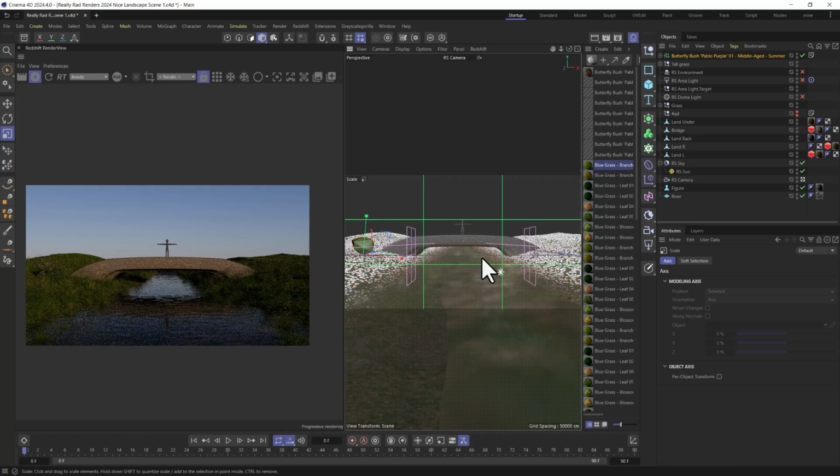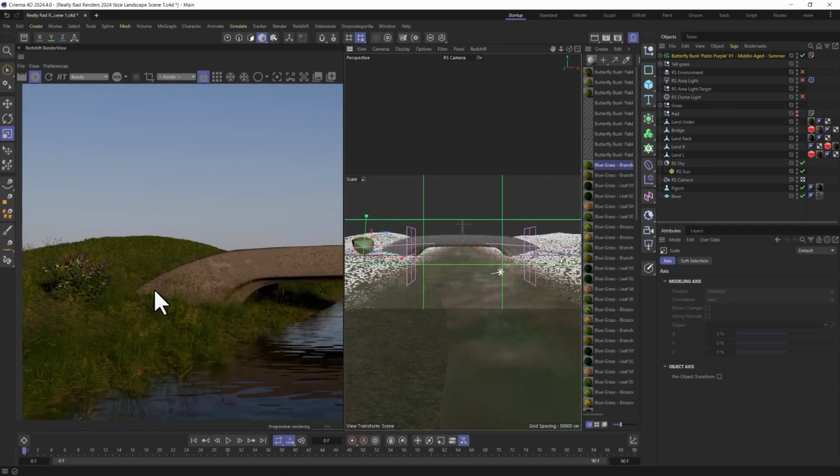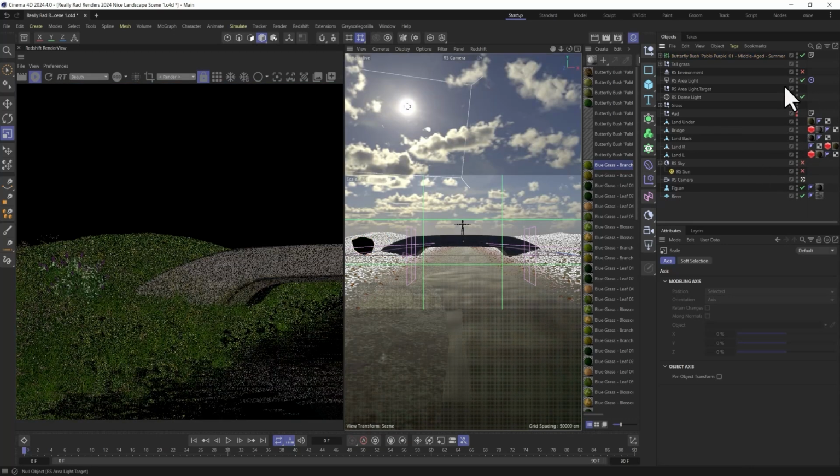Now, do we just do the same thing, rinse, repeat with the scatter? Or do we draw this in? First off, let's turn our dome light back on, and our fog and everything.